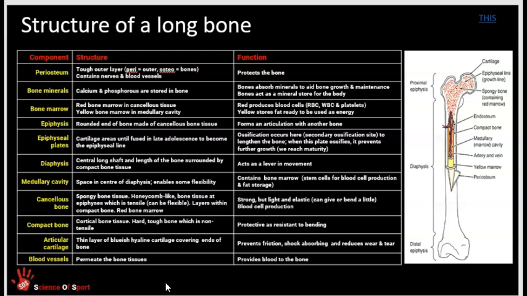So lastly then, just to summarise, and again it's worth you stopping the video and having a read through this more closely, this is a summary of the structure of long bones. So these are the key components that you will need to know about. I've tried to divide the anatomical features into structural descriptions and functional descriptions. What's it built like and what job does it do? And again, worth you investing time to get your head around these, test yourself on these.